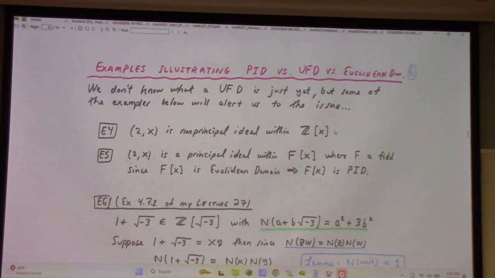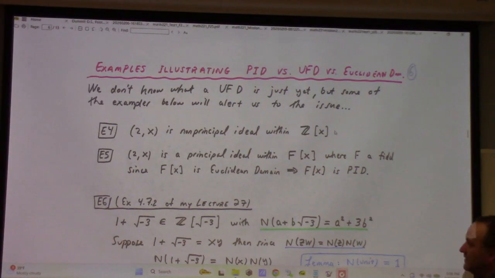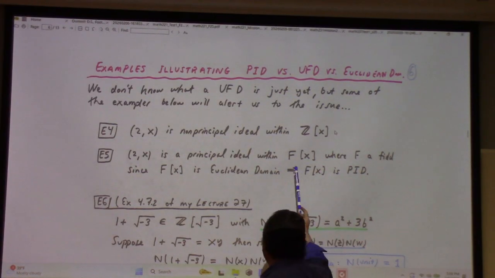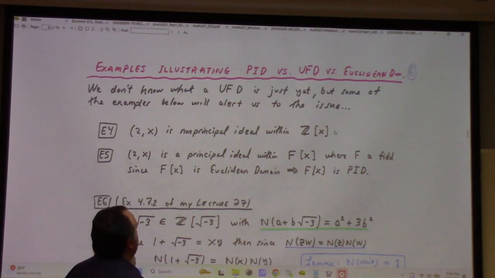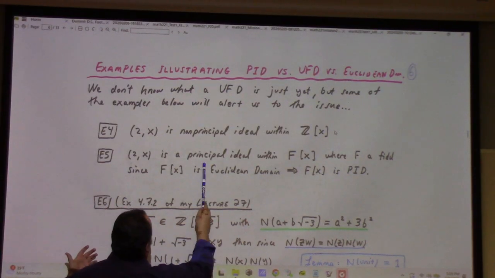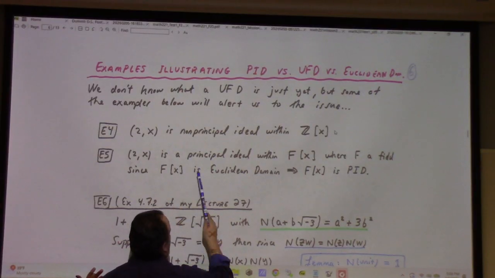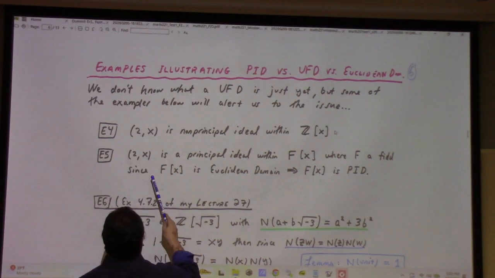So these examples are important, and there's a calculation in here. There's actually something genuinely new I want to show you for a second here. This is just a rehash of what we already did. 2 with X, non-principal ideal. All right, so since 2X is a principal, wait a minute. Oh, I'm sorry, I can't read my own example.